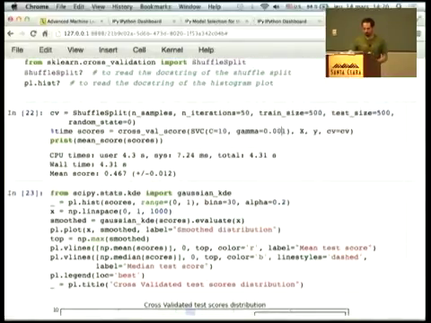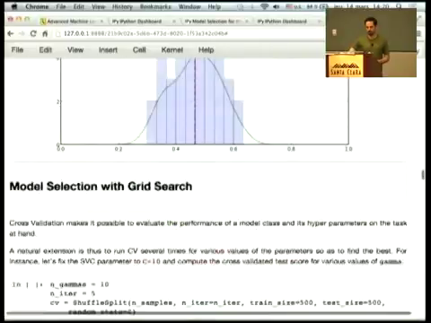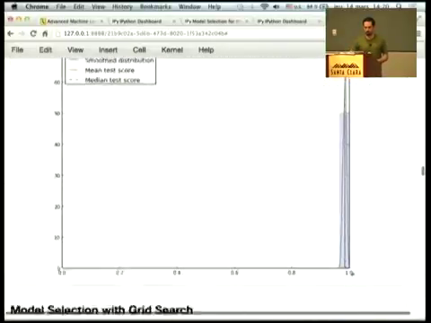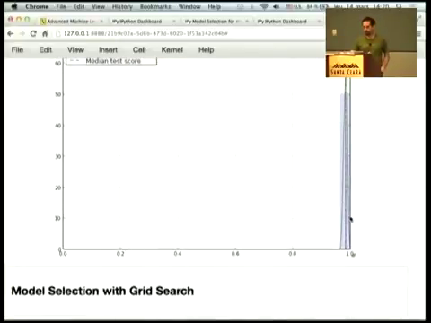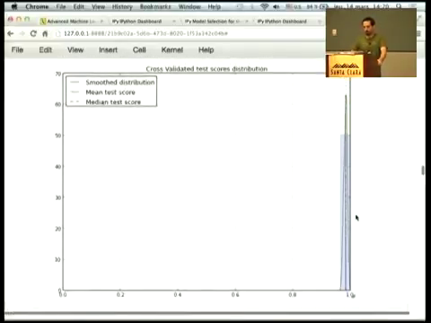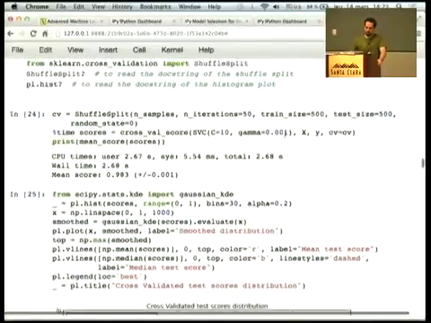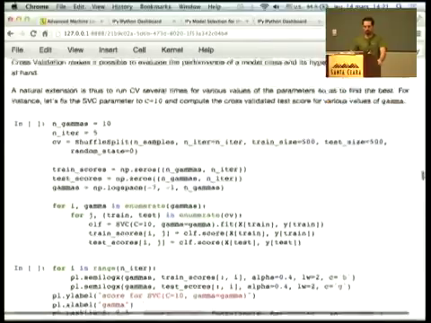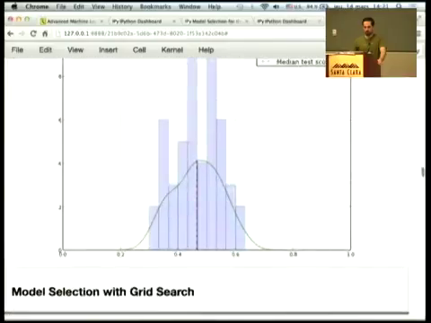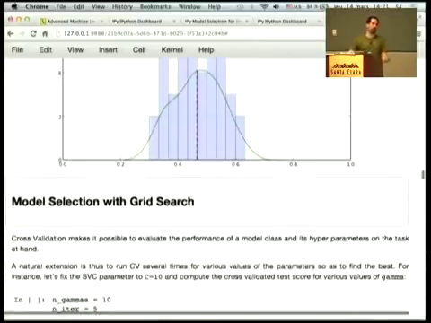If I change to 0.001 here and rerun again, I will have a much better model, and the width of the spread of the test, the validation score, is much more narrow because they are almost perfect, all of them. So instead of tweaking the parameters manually like I did here and plotting the cross-validation score and selecting the best one, it's much easier to automate this using a script.